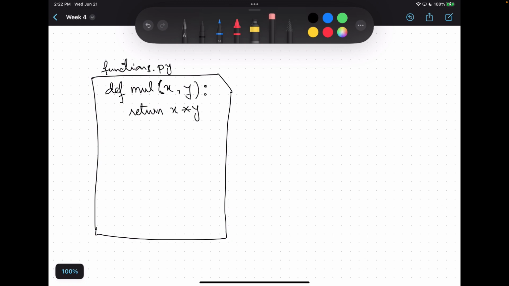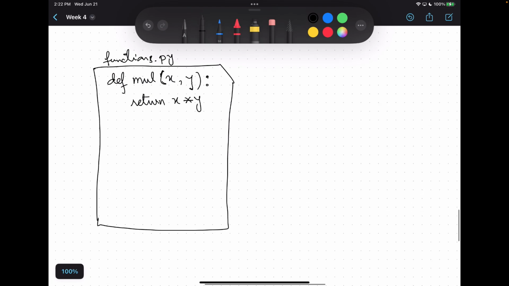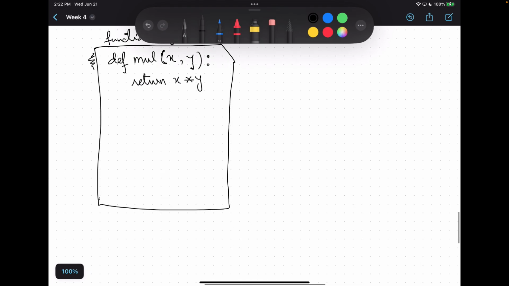Okay, so now what I want to do is, I'm actually developing this module, right? So this is the module that I'm developing, but before making sure that it is working fine, I want to check whether it is working fine or not. So how can I check it? By calling this function that I have just developed, passing the values of x and y, and seeing whether it is returning the correct value or not.